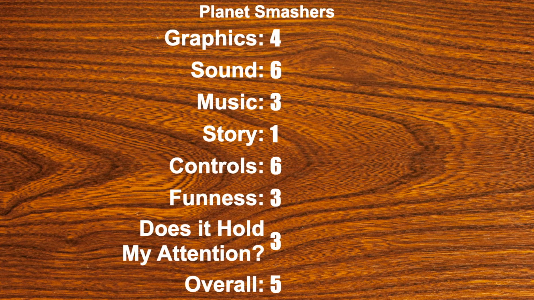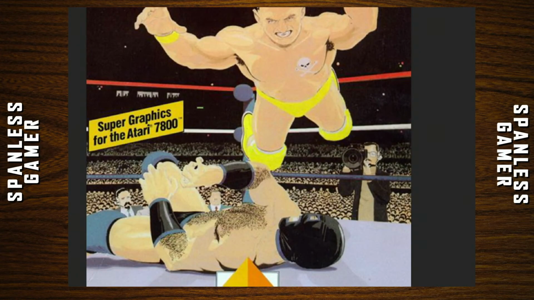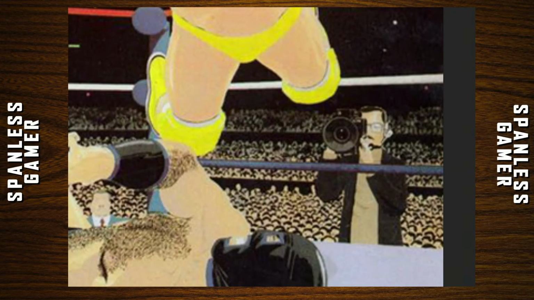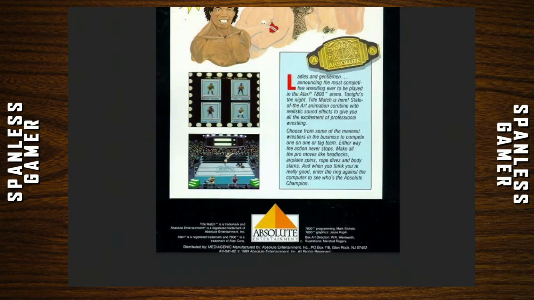That was Planet Smashers. A halfway decent shmup. Not very challenging. Let's see what is next. All right, our next game today is Title Match Pro Wrestling, and the box art looks like this. We got that beefcake guy landing on Harryman, and the camera guy, he's important to the box. Box art featuring Tag Team, back again.